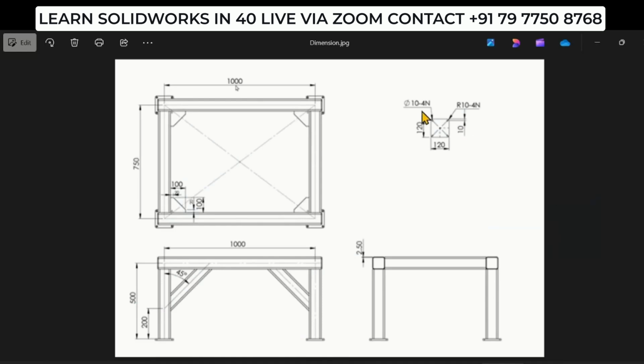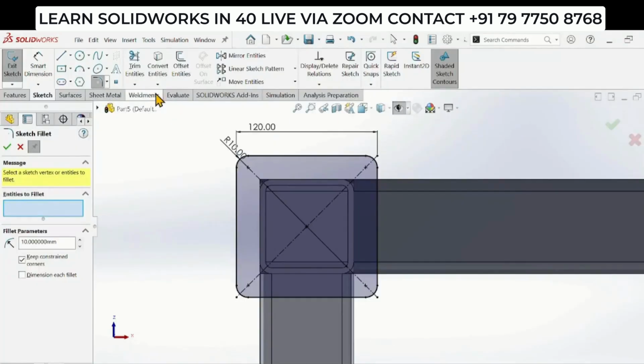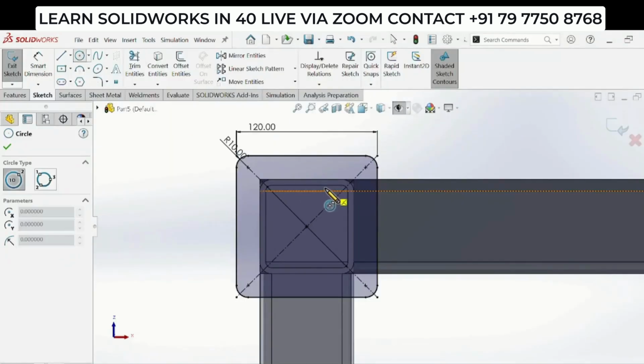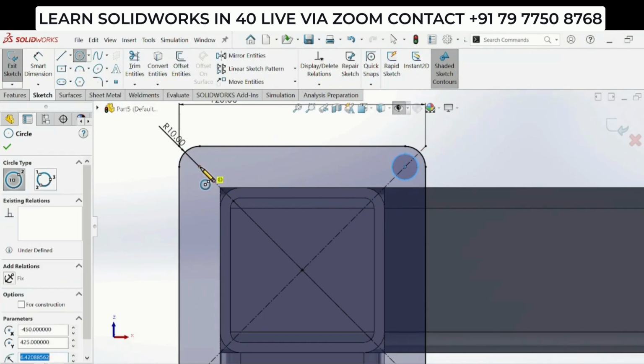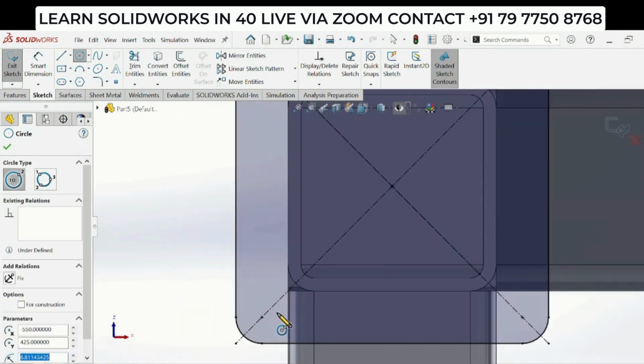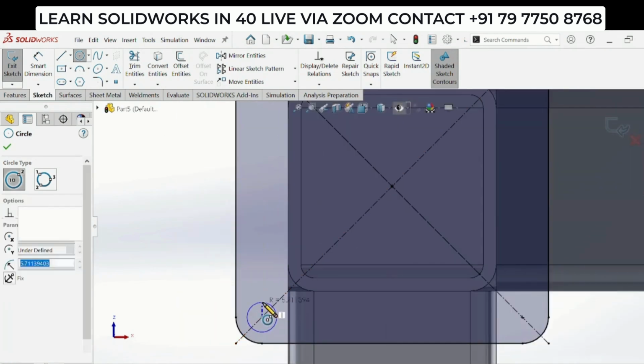Then I will draw the hole which has the 10 dia. Select this circle, here also I'll mention the dimension later.